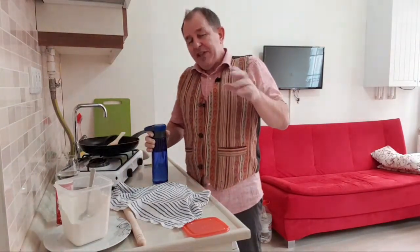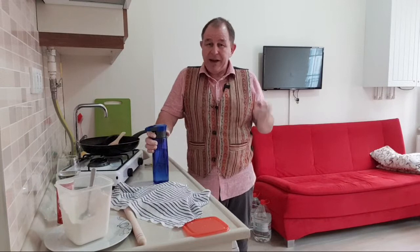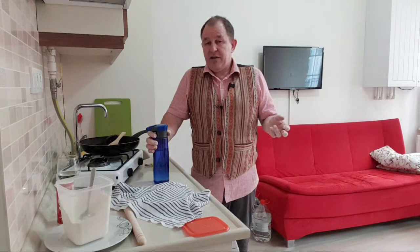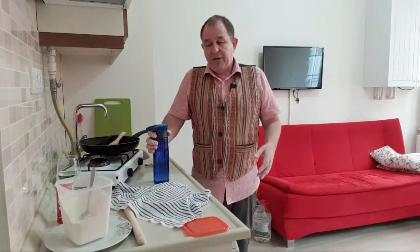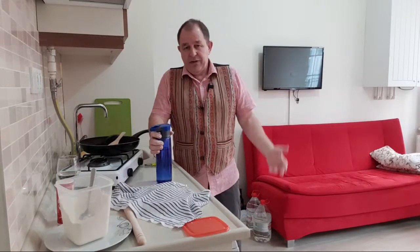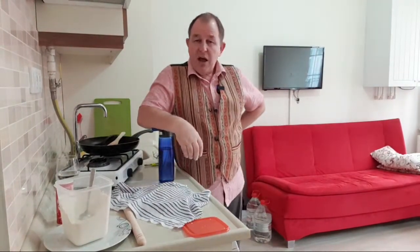What oatmeal does in small amounts is add a nuttiness to the pizza crust which is quite nice. But you have to start with a bread flour - you can't start with an already shortened flour like all-purpose, because you're adding a gluten-poor flour into that. If the base flour already has very limited gluten you'll end up with a dough that doesn't hold together. You've got to have a good strong flour as your base.